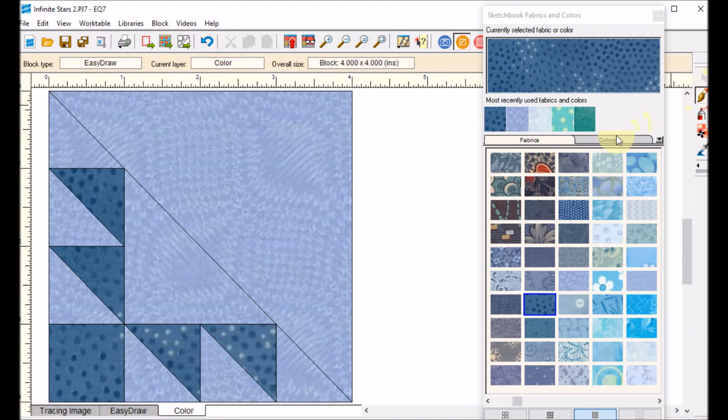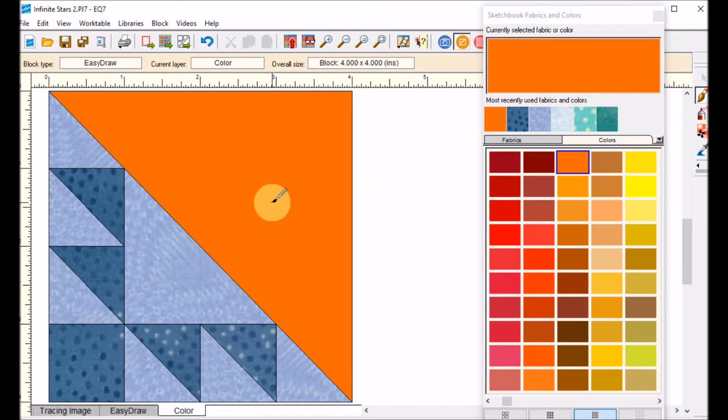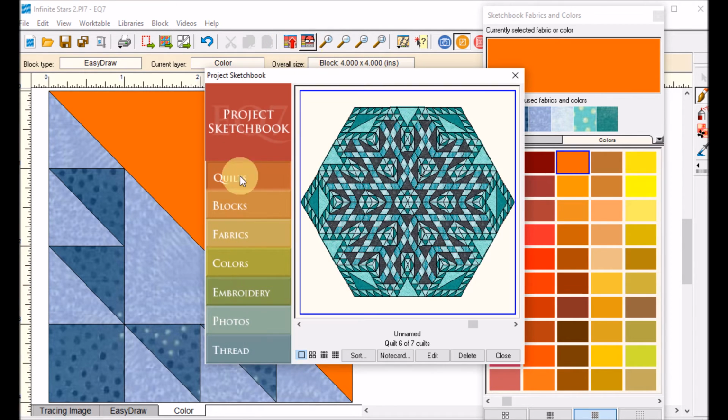And for that piece that I'm not going to use, what I like to do is go ahead and color it in a color that's not going to be in my quilt. So when it shows up in the fabric yardage charts, I will know that I can ignore it. So I'll go ahead now and add that to the sketchbook. So I'm going to go ahead and view my sketchbook.